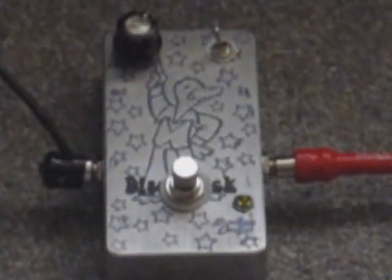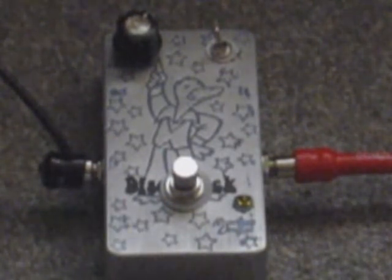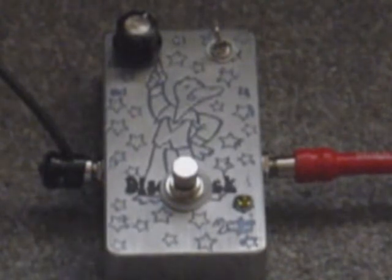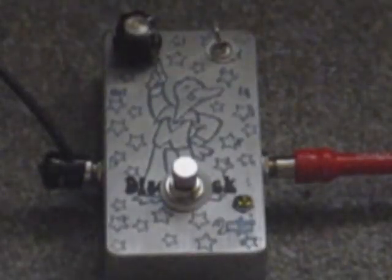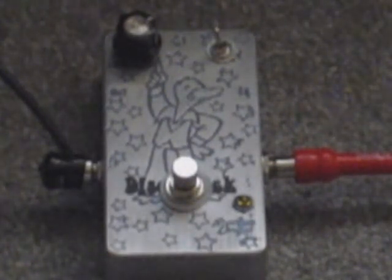And here is much, and that was backing down the volume on the Panaflex there.